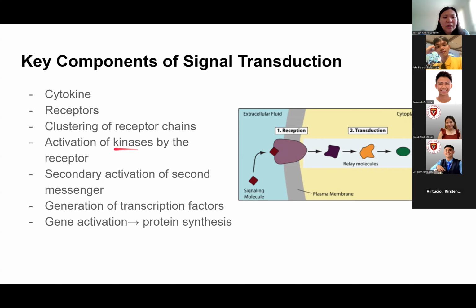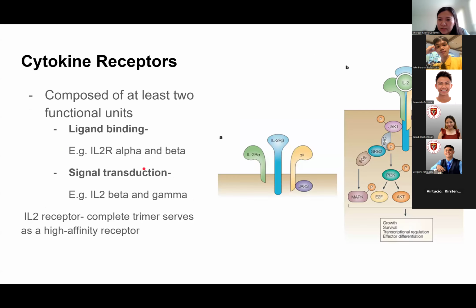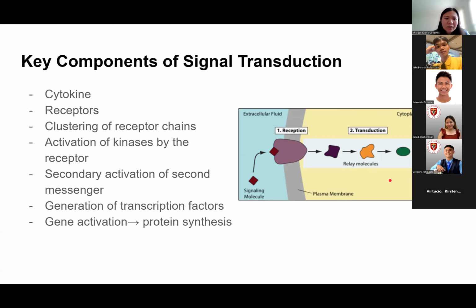And this will result in the activation of some enzymes, the kinases. So the tyrosine kinases, they also play an important role. This activation is facilitated by the receptor. So we see that example here. We have the receptor. There are many molecules that are involved, and the kinase is one of the important molecules.